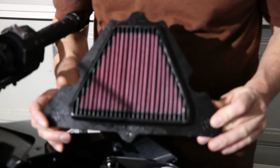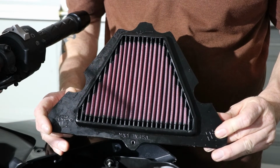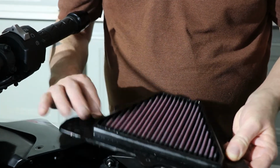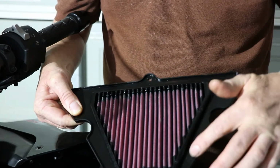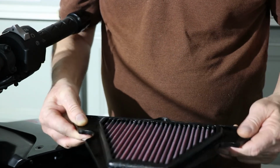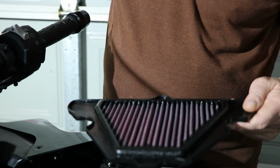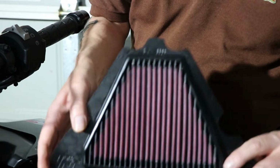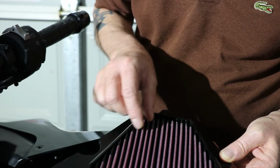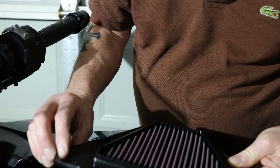Okay, this is the filter that's going into it. It's a K&N KA1111 filter. High flow. You can see it is stainless steel both sides. There's a groove on one side, no groove on this side. The groove side goes down. It's pre-oiled, so you don't have to oil it when you first get it. Just make sure you have a good look at it, because sometimes there's small stainless steel slithers on the filter. It's just from manufacturing. Make sure you take them off, get them out, because you don't want them going through your engine.